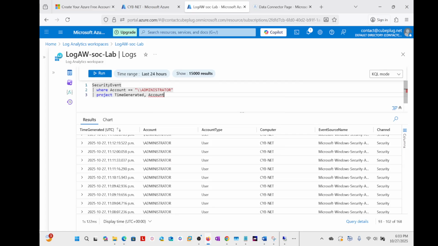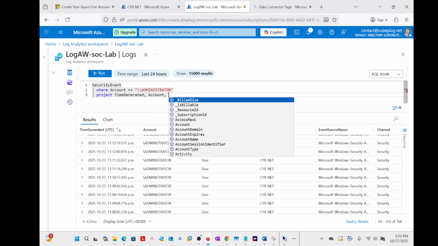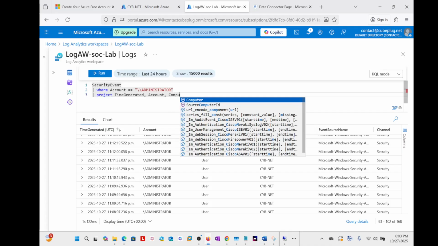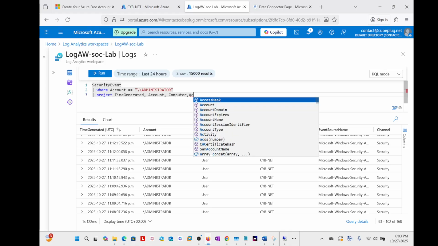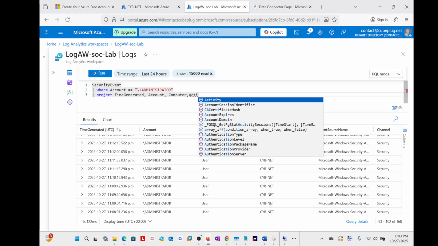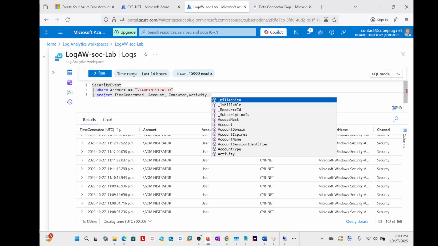I want to see the account type, then the computer name, then the activity. You can see that it has IntelliSense, so as you type, it brings out the likely events that you actually want to view.